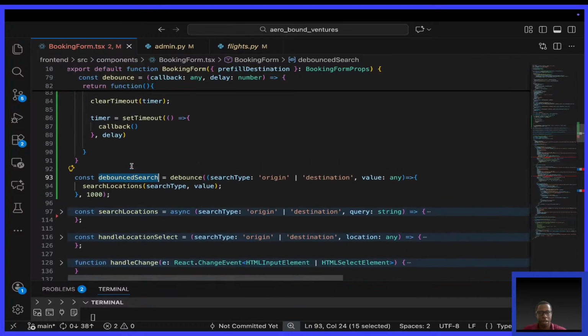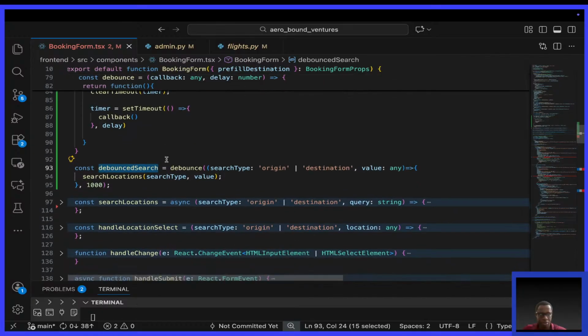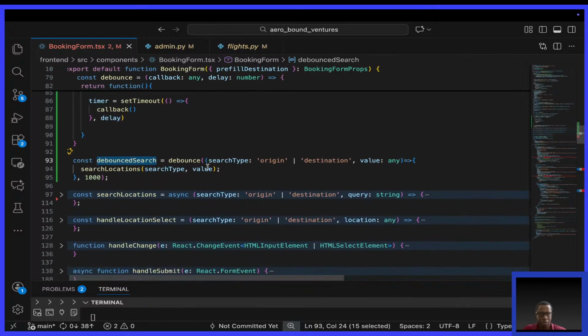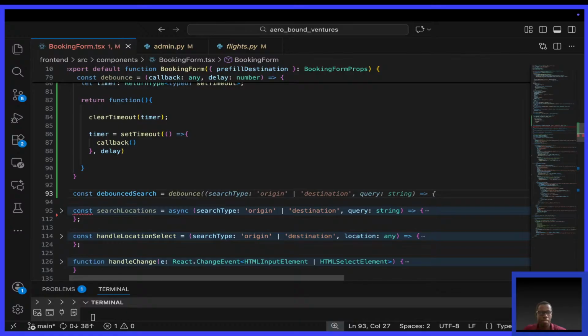Okay, I want to create my debounce search to instead take in, what is that going to happen? I'm going to do this instead. For the debounce search, I'm going to create a function.